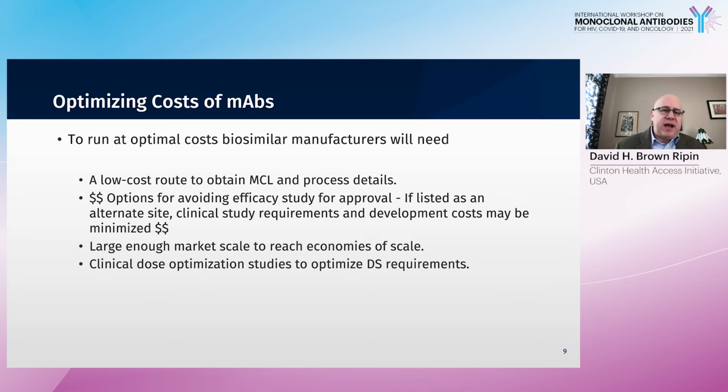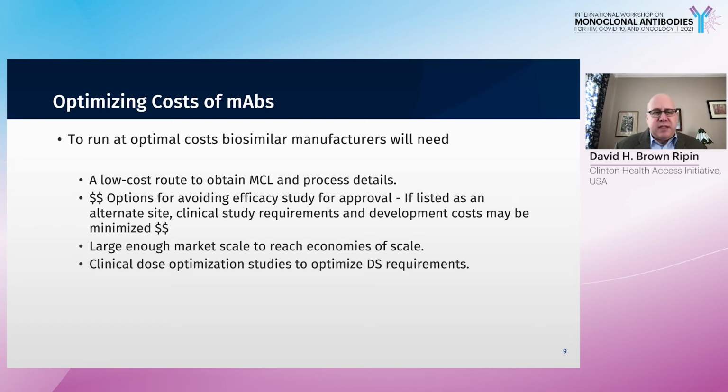Now, on top of all of that, we need a large enough market scale to reach the economies of scale. I'd mentioned for scale for monoclonal antibodies, we're probably looking at 20,000 liter reactors. If we think about a manufacturing facility with equipment of that size and a desire at efficient scale to run it essentially year round, you're looking at around 3 million vials of product per year to be defined in our cost model as at scale.